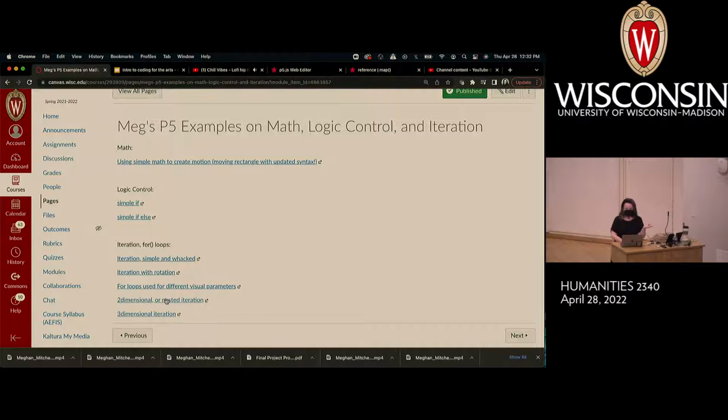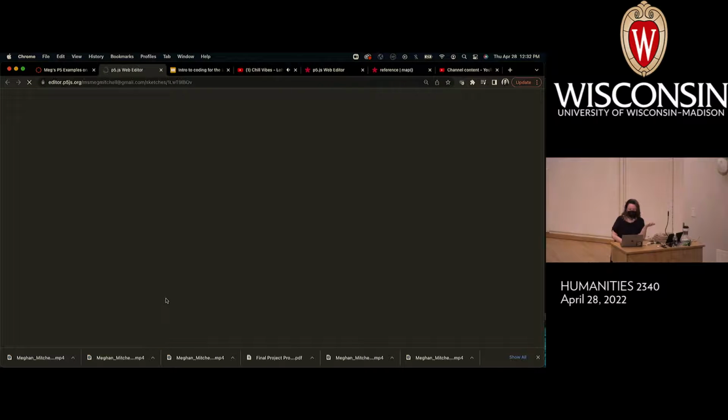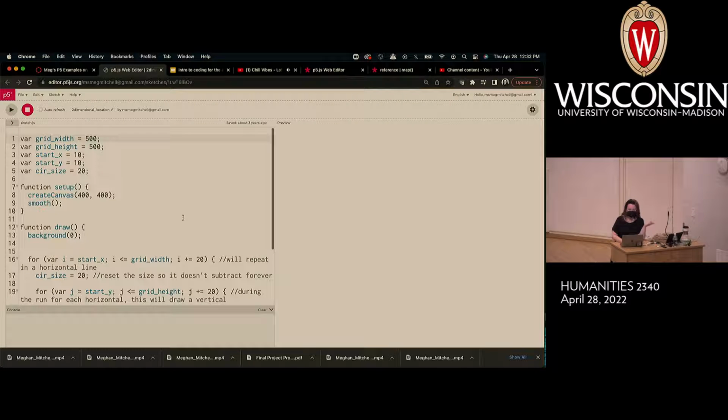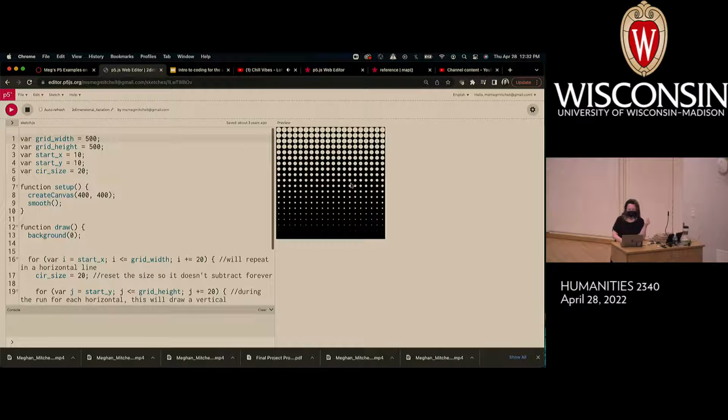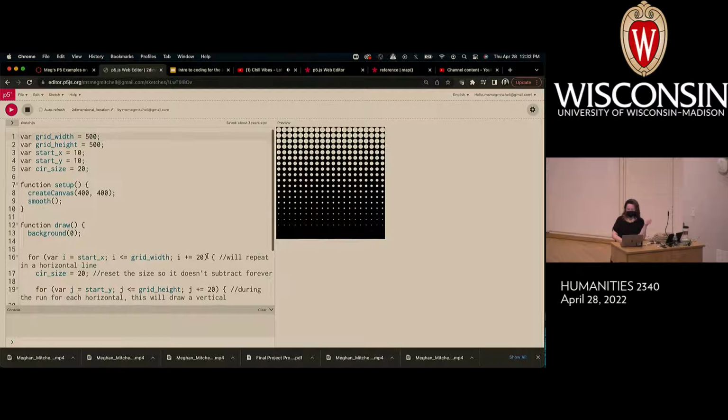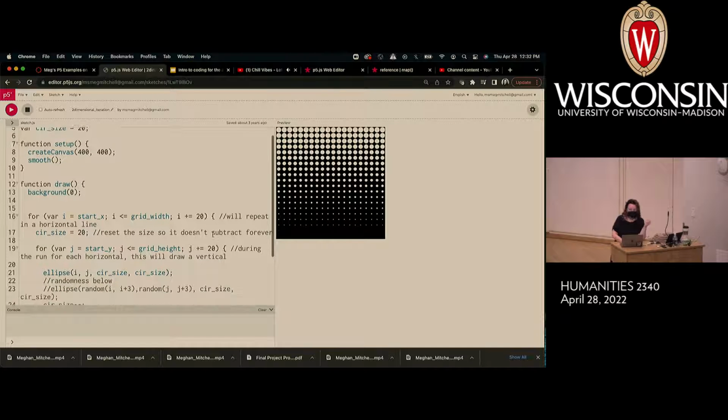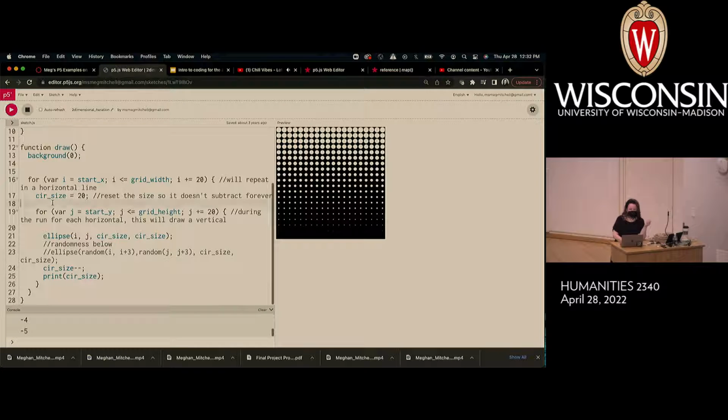When I say that you can nest iteration, what I'm talking about is the idea of making a grid. And so that's this example, which we can take a look at. I can actually just make it from the ground up. What you're doing is taking one for loop to itemize the columns. This is starting to sound an awful lot like a table. You're itemizing the columns with one for loop, and then you're itemizing the rows with another for loop. And so that's what this example does.